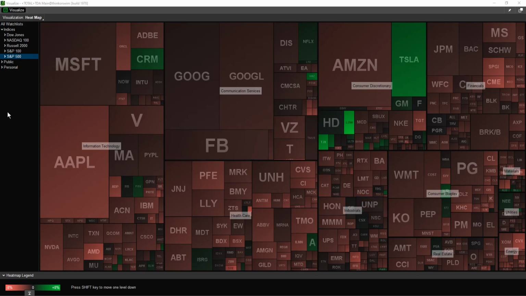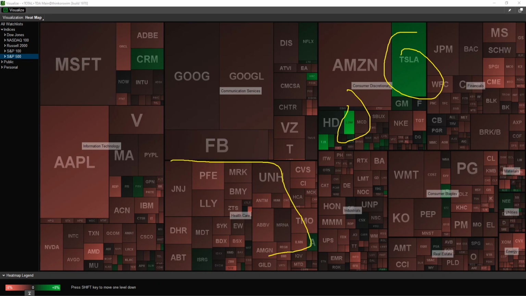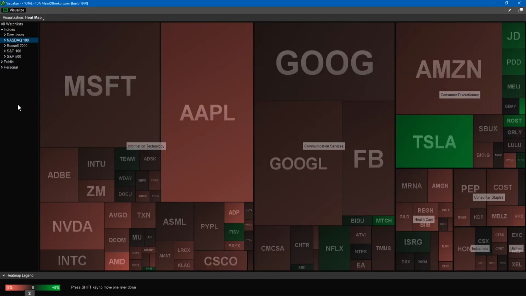Here's the heat map for the S&P 500. You can see it is not that much green. Tesla had a strong day today. Lowe's, I believe, reported earnings. But look at all these: Apple, Google, Microsoft, all the large caps, even healthcare, right? The healthcare sector is also pretty much red throughout the day. So not too much green on this heat map for the S&P 500. Not that good. Looking at the heat map for the Nasdaq 100 also.